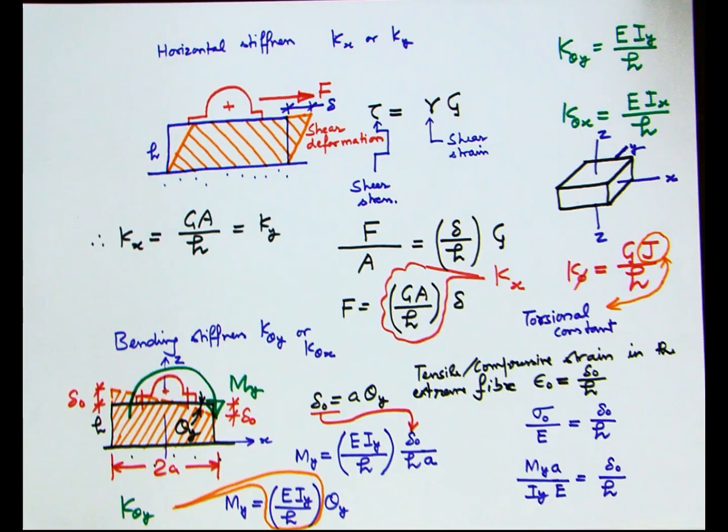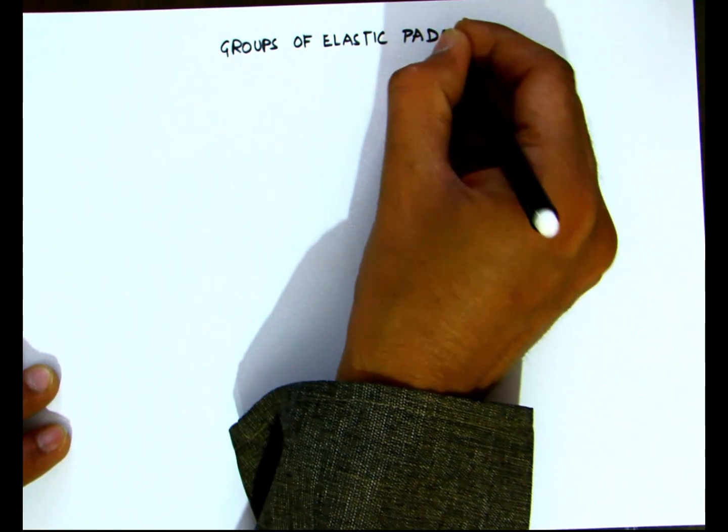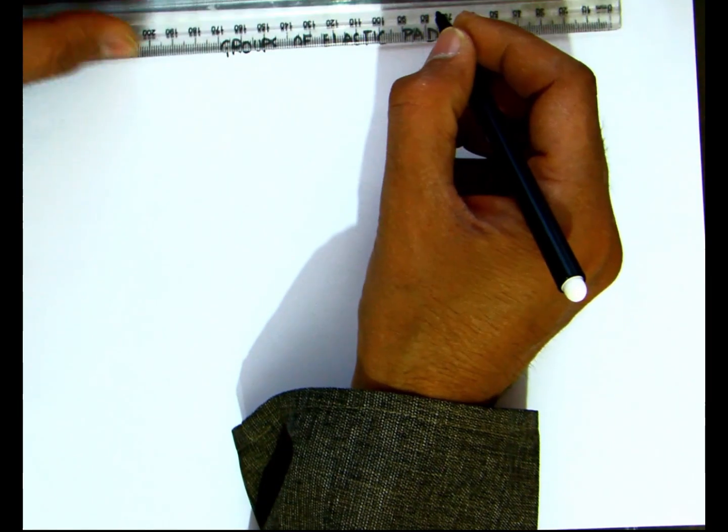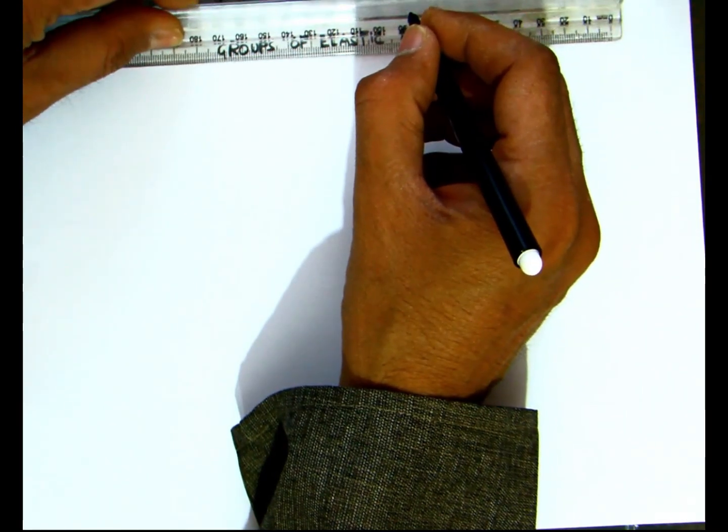particular shape. Earlier, when the foundation block was considered to be resting directly on soil, we were using the polar moment of inertia for simplicity. However, now, because we have a rubber pad which has more defined engineering properties, we can use a more accurate expression involving the torsional constant. Let us now extend the discussion to a group of elastic pads.